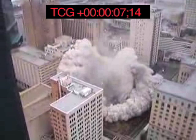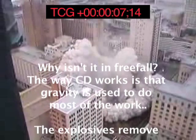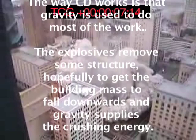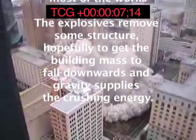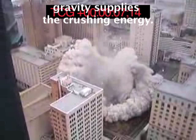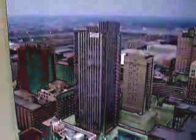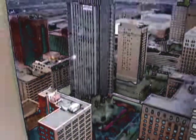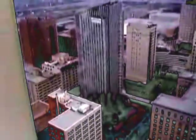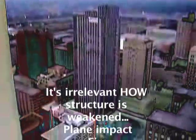Just to reiterate: the basic idea of explosive demolition or implosion is fairly simple. If you remove the support structure of a building at a certain point, the section above that point will fall on the part below. If this section is heavy enough, it'll collide with the lower part with sufficient force to destroy it. Explosives are merely the trigger for demolition — it's actually gravity which brings the building down. That's a very important point to keep in mind.